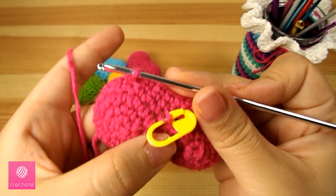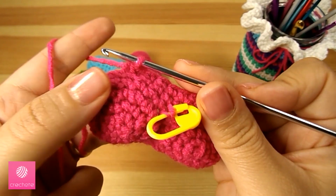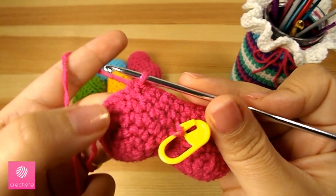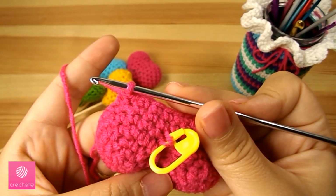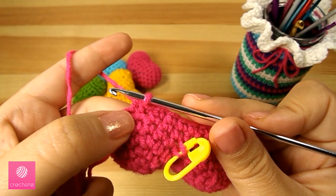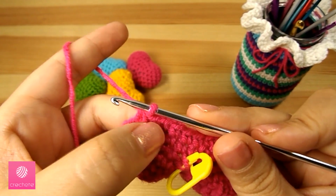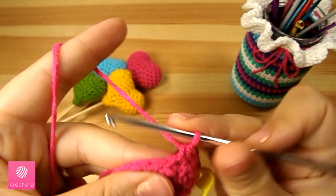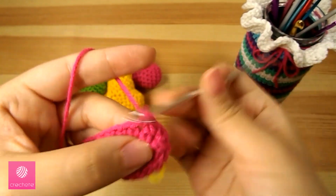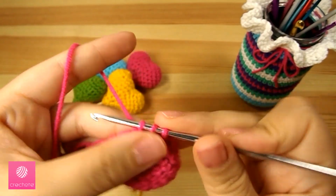So first we connected both circles with 4 slip stitches. First round we did around both circles was all individual stitches, 1 single crochet in each stitch. The second row the sequence was 4 individual stitches, then a decrease at 5th and 6th stitches. We'll do less individual stitches in the third row. So we'll do 3 individual stitches, then a decrease at 4th and 5th stitches. So that's 1, 2, 3, and a decrease at the 4th and 5th.